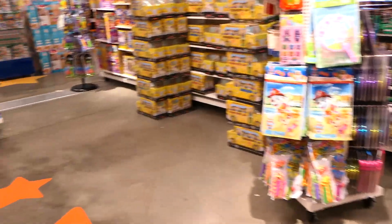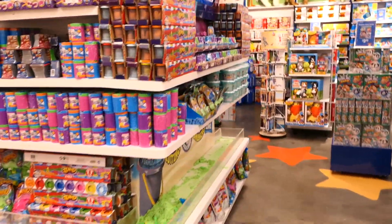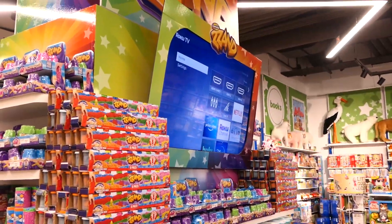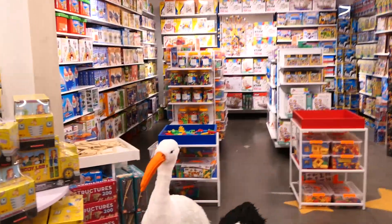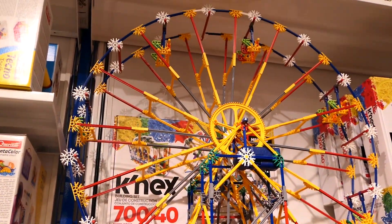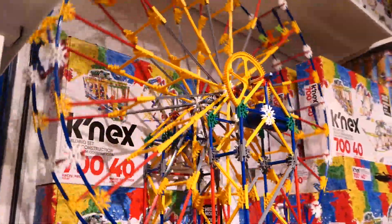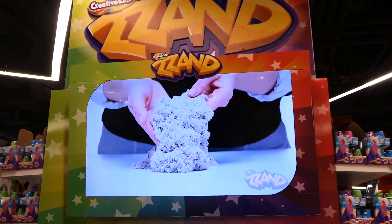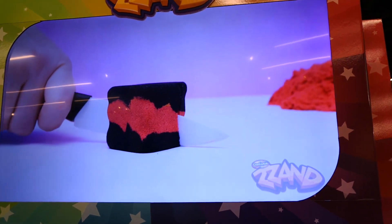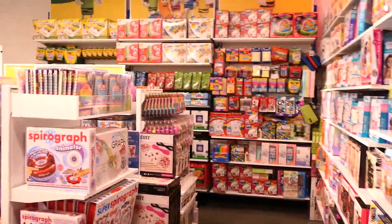This area still has the Play-Doh type display from last time, though the video screen on one side isn't working. All this looks the same as before. I love seeing K'nex - it's been a long time! There's a little model on display and I can actually spin it, which is really cool. I really miss seeing demo items on display like this.